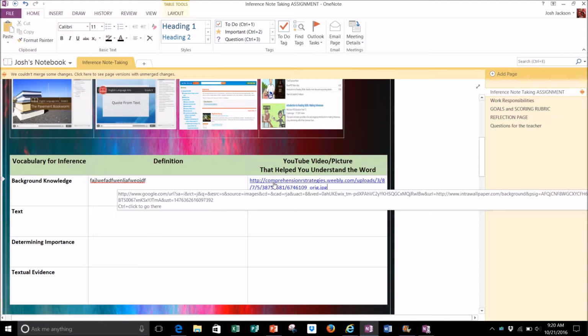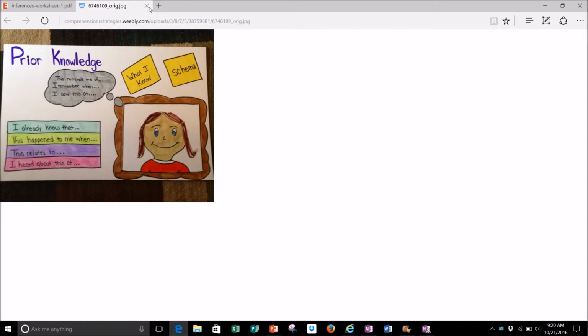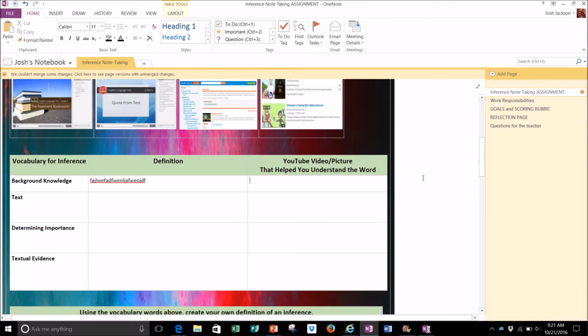This will allow me 2 things. 1, when I click on it, it'll take my partner and me right to the picture that I chose. And 2, we want to be responsible internet users, meaning we do not want to plagiarize anybody's work. So this will give the person whose picture it is credit. Now that I showed you how to paste a picture, let's talk about how to put a video in there.